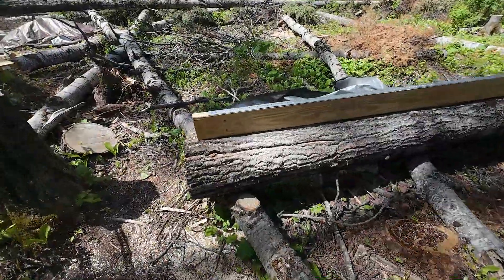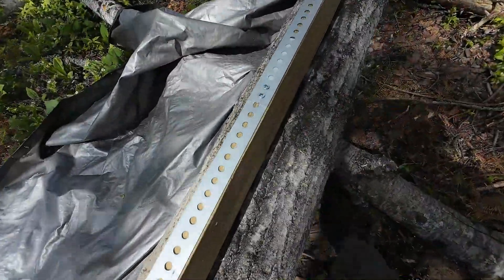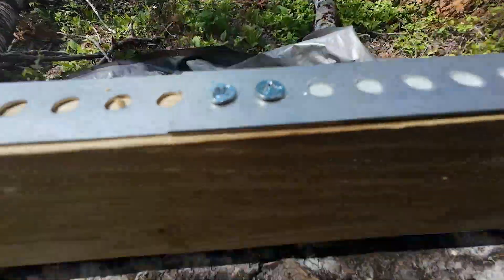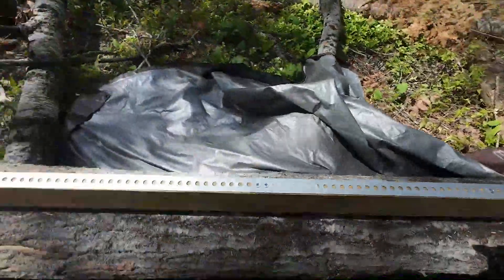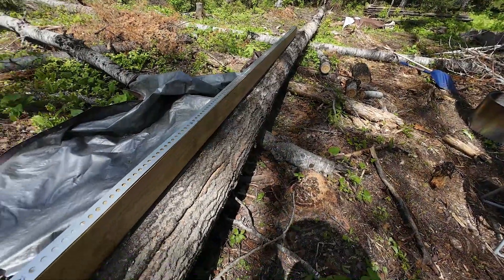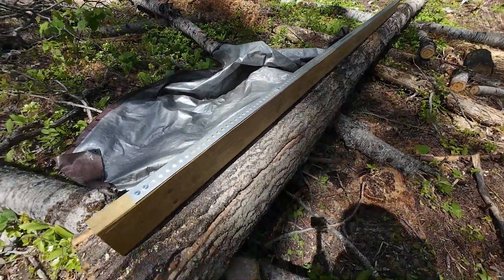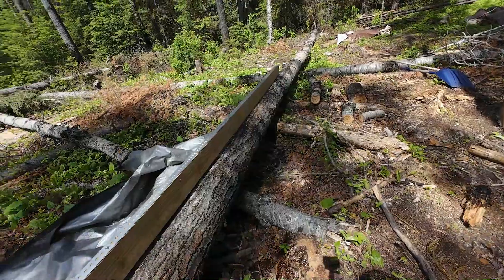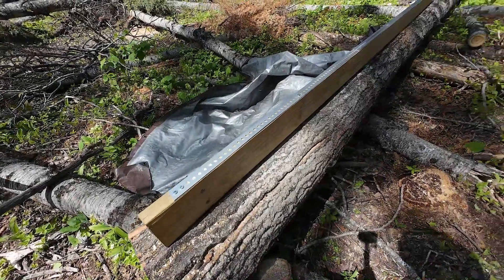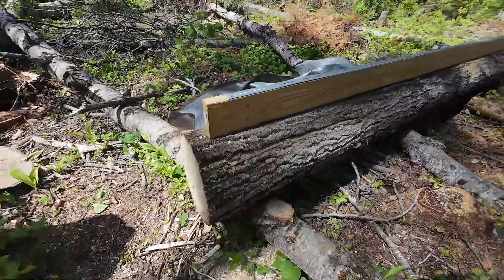Okay guys, got this done — it took me about 15 minutes. Two screws, one in the center, and I've overlapped these — there's one here and one here. Screw, screw, etc., both sides, three per side. They're three feet — must be four feet long, it doesn't matter. Hopefully this will give this board some stiffening so that it doesn't flex on me while I'm milling. I'm gonna remount it and go get the saw.